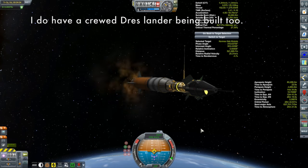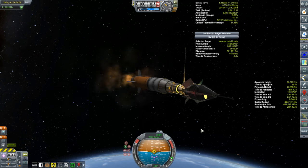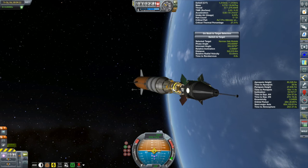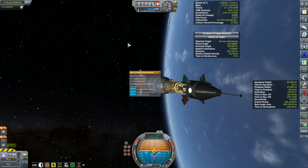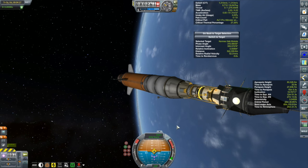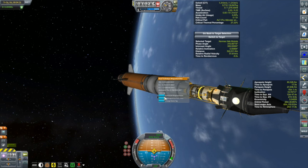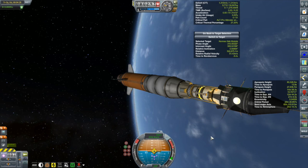We'll finish off our circularization here. The main booster is autonomous so it's going to stick with the vessel, since the command module has no propulsion or fuel at all. It'll stay with the vessel until we have the command module docked with the habitation module that's already in orbit — that's what we're targeting.